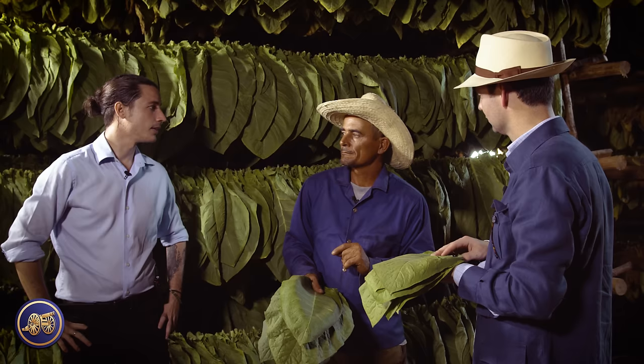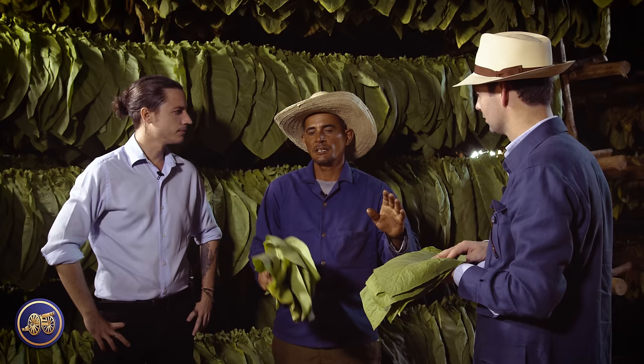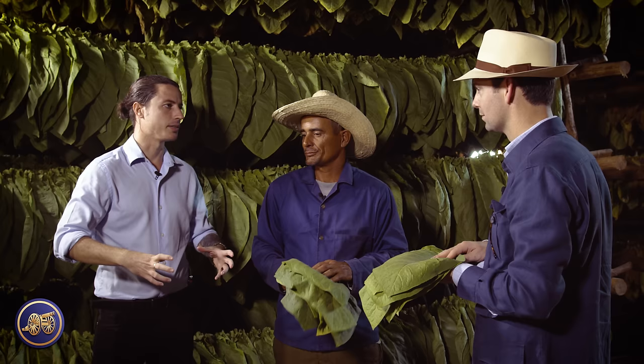De ese proceso de apilamiento, nosotros hacemos las pacas y se las entregamos al centro de... And after that, they join the cigar leaves, the tobacco leaves, in stacks, and they take it to the process, like the processing center, right? And so whenever these leaves have completed their journey with you, is there a sense of satisfaction, or a sentiment, as they leave and go on to the next part in their process?